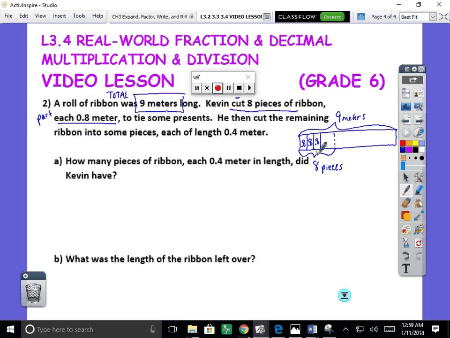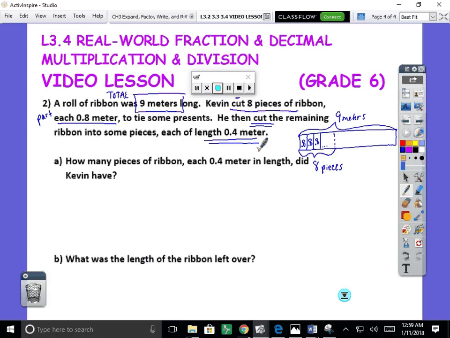If you read on, next it says he's going to cut the remaining ribbon into some pieces. Oh, he's going to cut it. He's going to divide it up somehow. So not only was this cutting talking about subtracting those 8 pieces, I also had to talk about taking away those parts. There's also kind of a division that was involved here. Just like now, I'm going to cut the remaining pieces. I'm going to karate chop them into, let's see here, lengths of 4/10 of a meter.